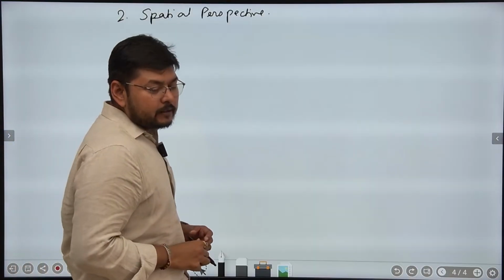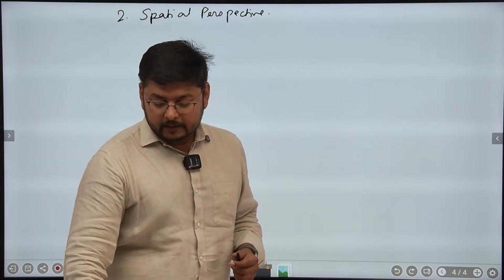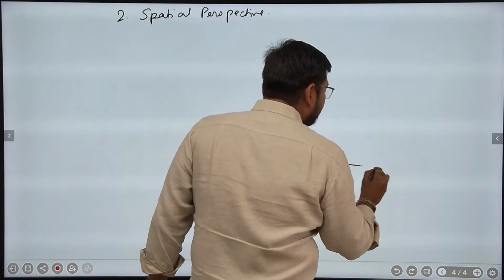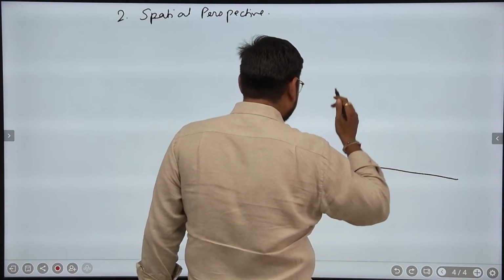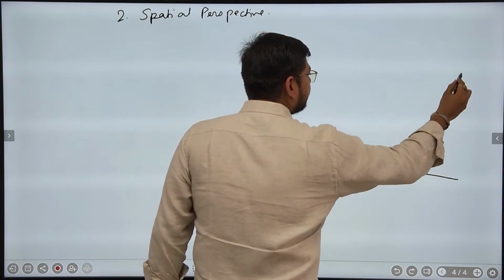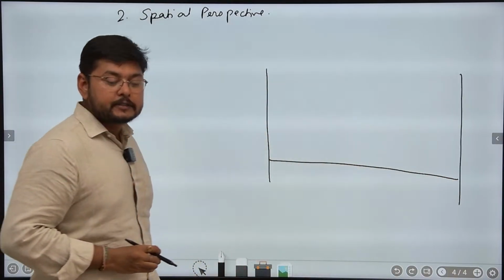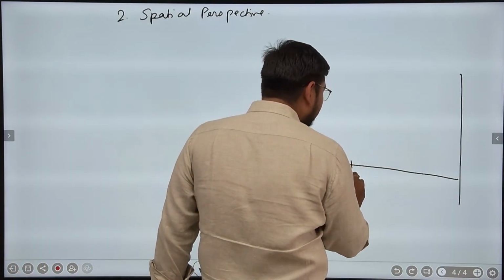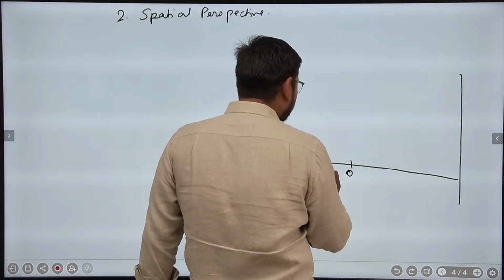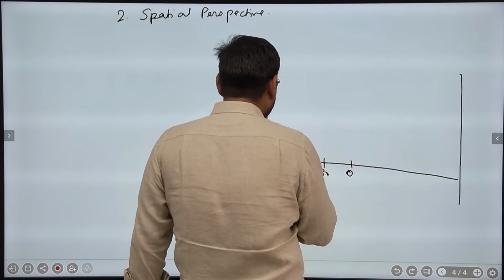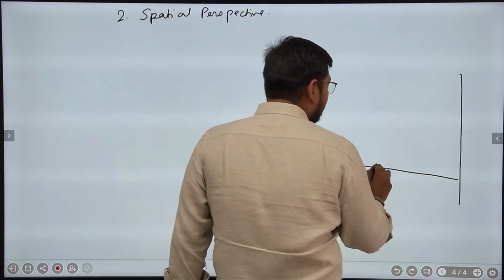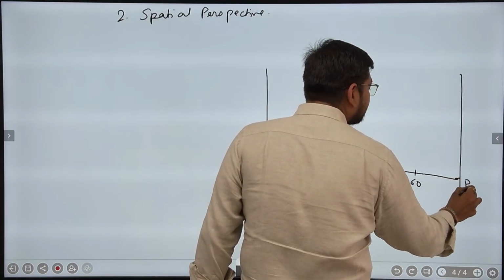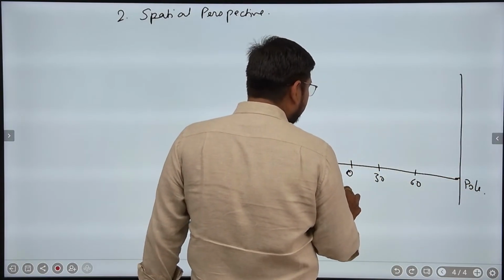So when we look at the spatial perspective, what is the difference that we see here? Under the spatial perspective, we understand what is happening between the latitudes, what is happening over the different latitudes. So in this part, we have the equator at the middle. Then this is 30 degrees, this is 60 degrees, and this is 90 degrees, which will be a pole. Then again here we have 30 degrees, then 60 degrees, then 90 degrees, which will be another pole here. And this 0 degree will be the equator.